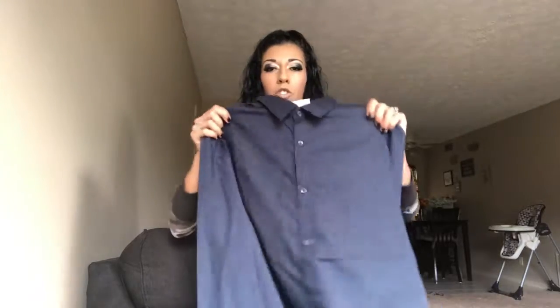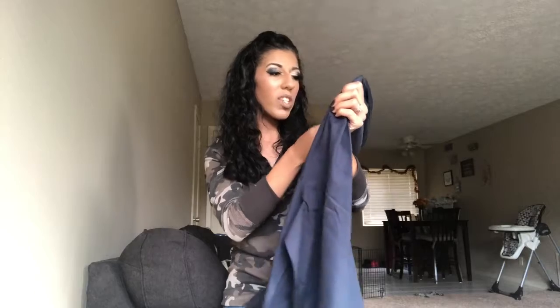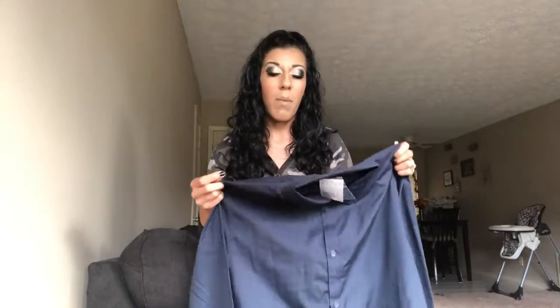The first thing I got was this dress shirt for my husband in a dark navy blue. Originally this is $14.99 but for the grand opening it was on sale for five dollars. I'm not sure if it will be on sale in general — it did say five dollars for the grand opening — but if you're interested you can go see if it's on sale at yours. They had all kinds of colors and even different patterns, and I feel like you can never have too many dress shirts.